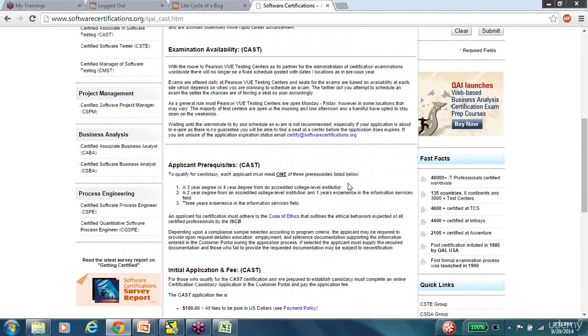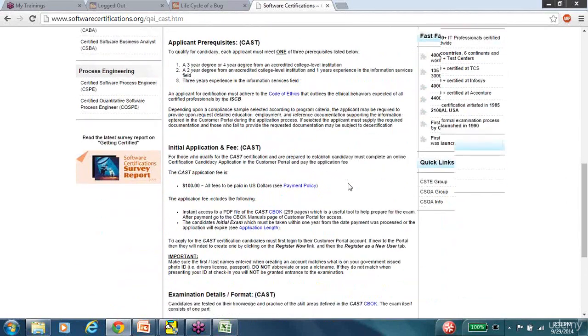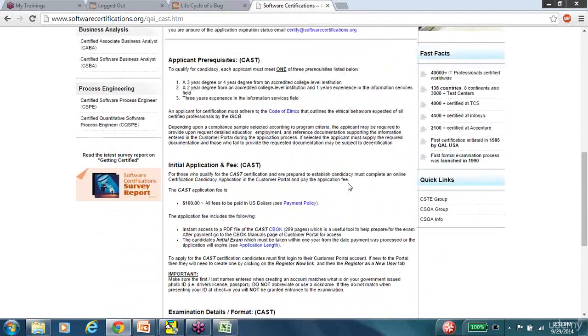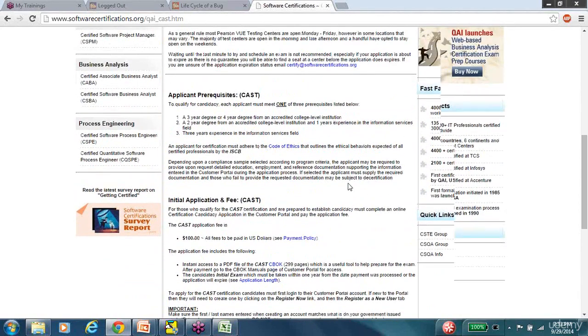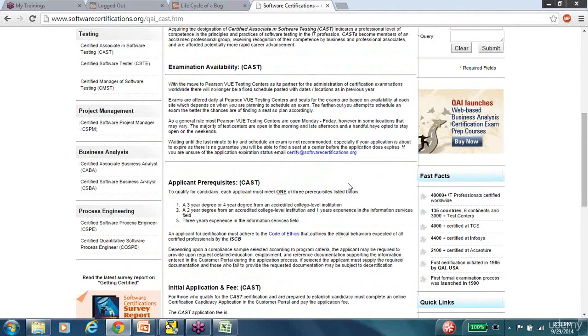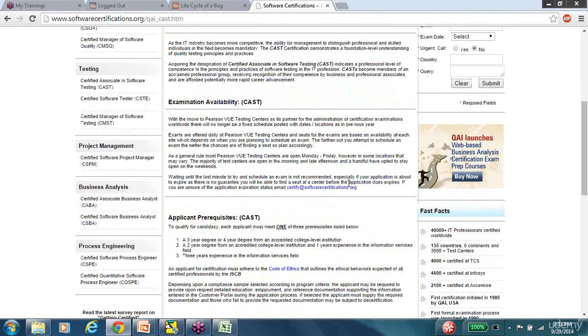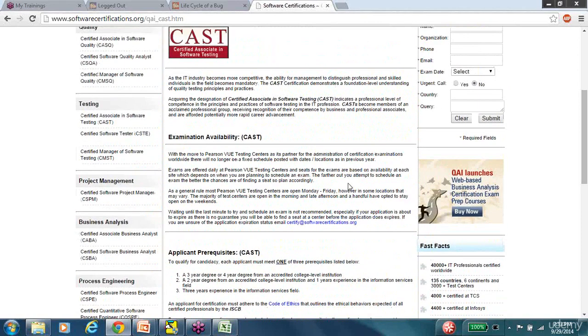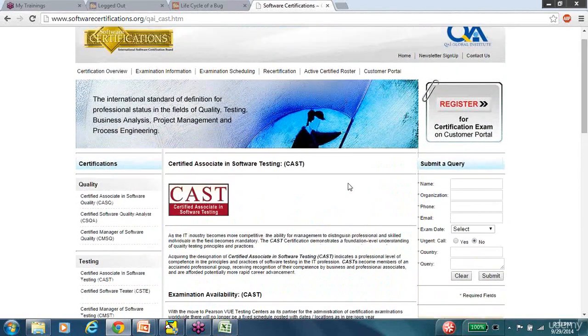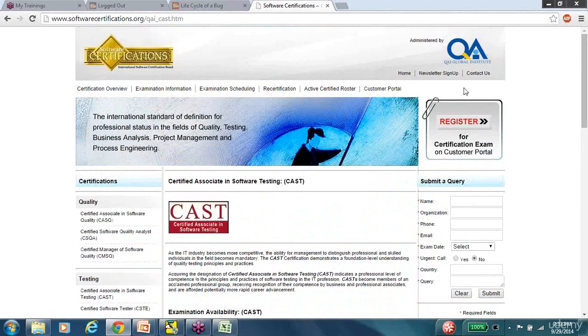So if you are thinking about ISTQB and QAI certifications, the QAI syllabus is very, very standard and very, very good. However, there are prerequisites though that I want to tell you, and then the certificates are only valid for 3 years of time. CAST also is very new in the market, which means its exposure probably is not very widespread yet, but that is compensated by the fact that this is a certification by QAI, which is very, very standard in the market. So these are the 3 options that are available to you, and you can choose any of those.